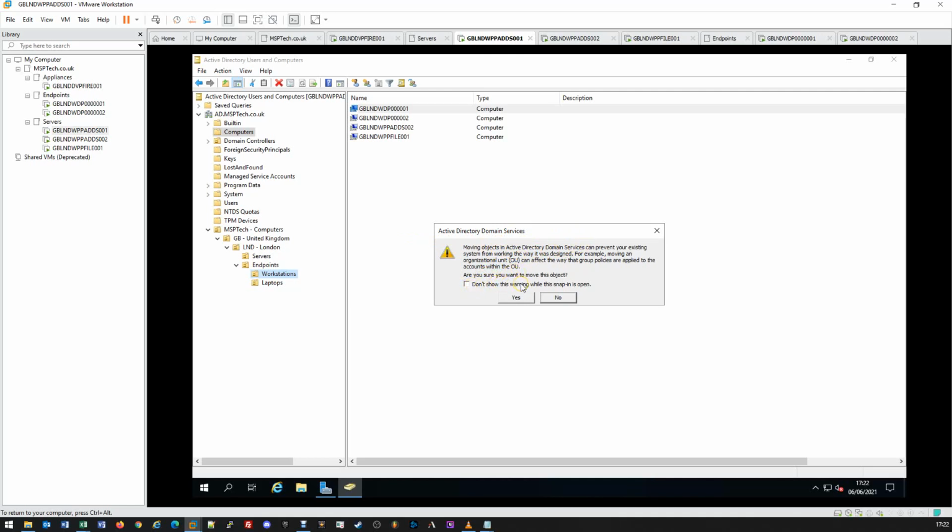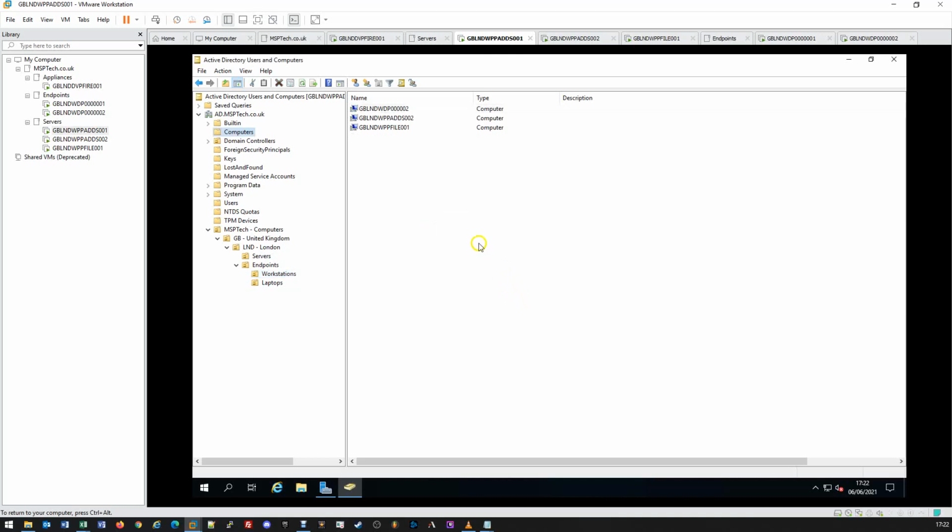We're going to leave that blank, in case we make any accidental moves later on. It just means that we have an opportunity to prevent any mistakes. But we're going to go ahead and click yes. And what we'll find is the device is now moved from the computers container, and that's now located in the workstations OU.